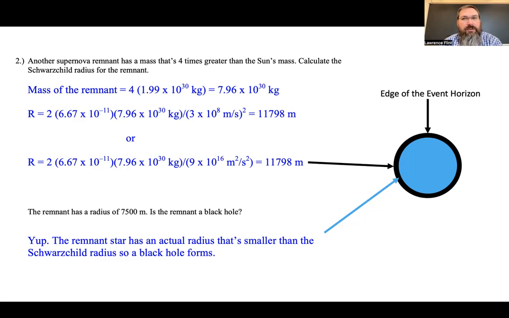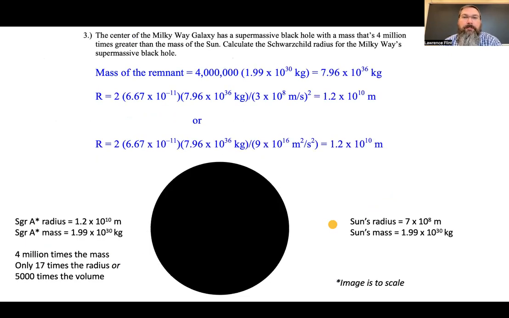So things are actually a little bit more complicated than what I've described, but that's the kind of calculation you want to be able to do. All you need to do is compare the actual size of the star to the calculated Schwarzschild radius, and if the size of the star is smaller than the Schwarzschild radius, then it happens to be a black hole.